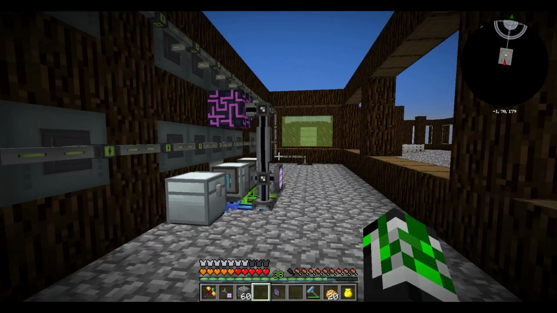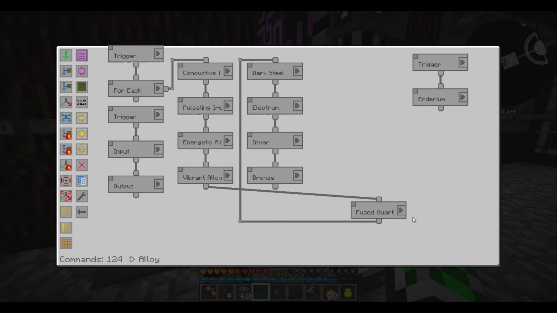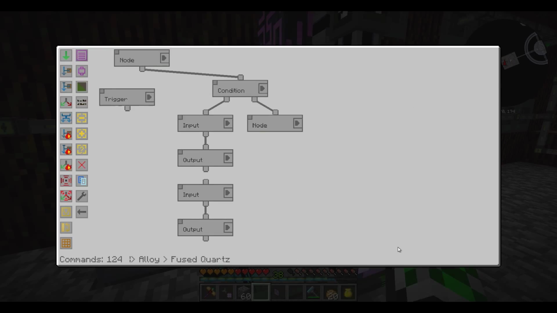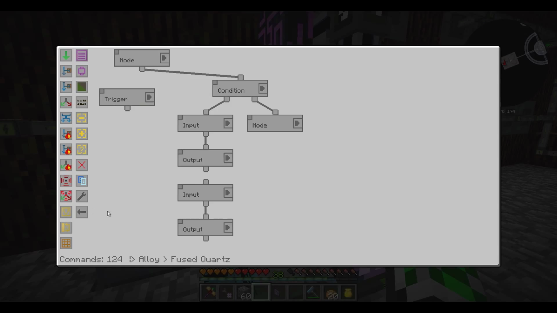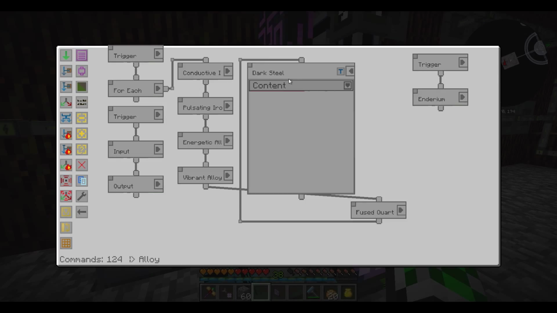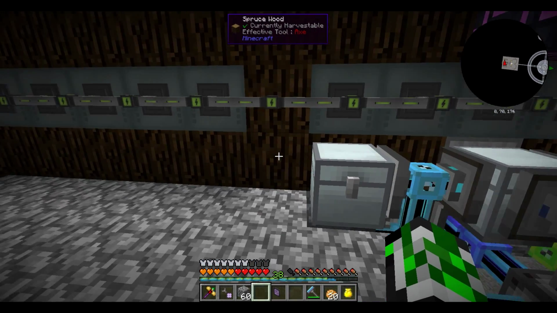Okay, well, let's show the one that I know works for sure. So we'll ignore this. I'm going to have to change this out and go through and do some more bug fixing. The bronze one was working for me earlier too, so I don't know what's going on. Did I put this one back to node? Yeah, that one's running off a node. It's probably the dark steel one that's messing me up then. Dark steel. Yeah, I put that one on a trigger. Did that kick it in?